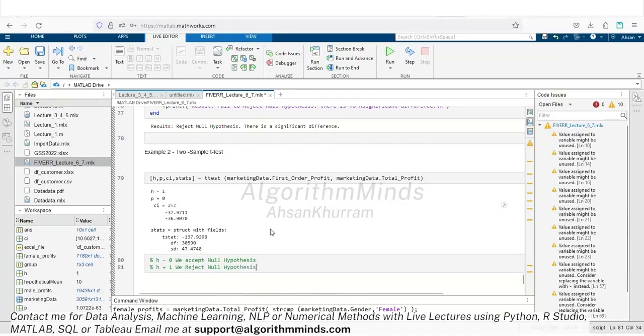And what does it mean for p? Here it means that p should be less than 0.05.